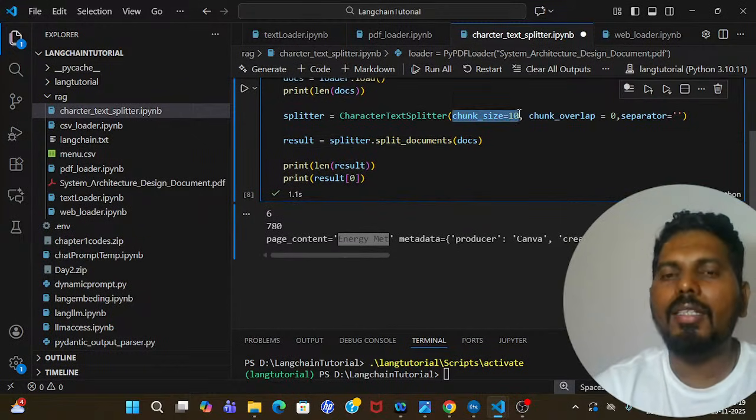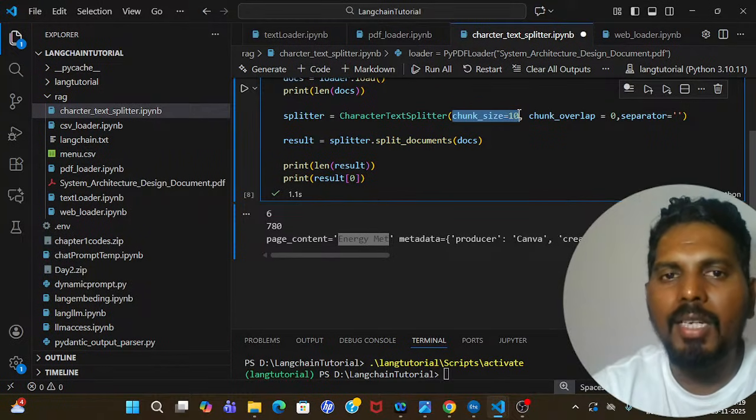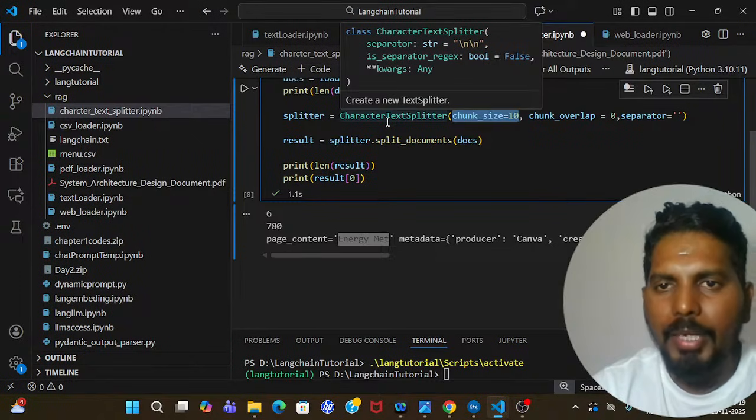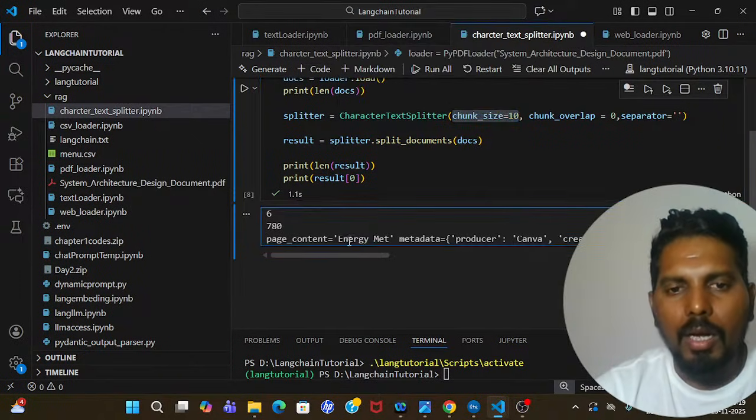Now I hope you got it. What is chunk size? Chunk size represents the character length to be trimmed. Since I have given 10 here, you can also count it. Let me do one thing.